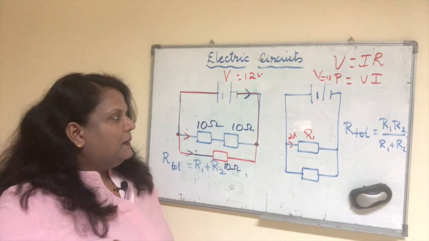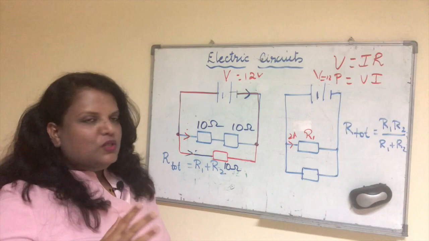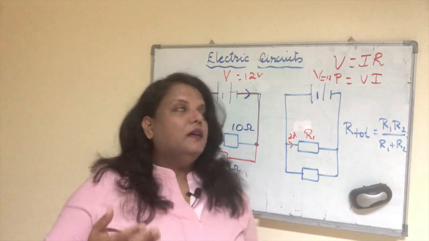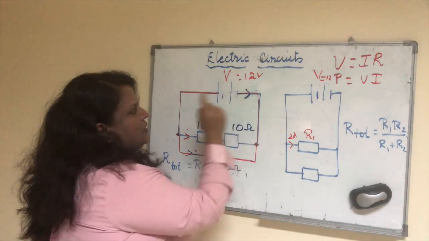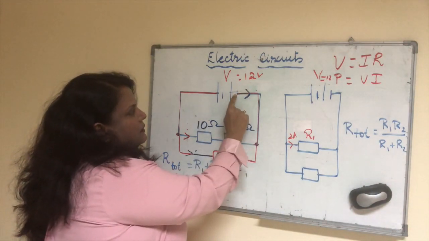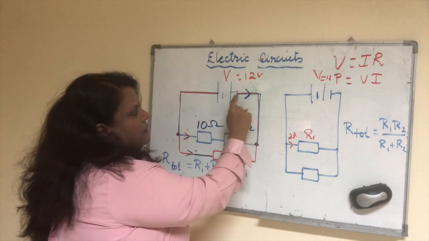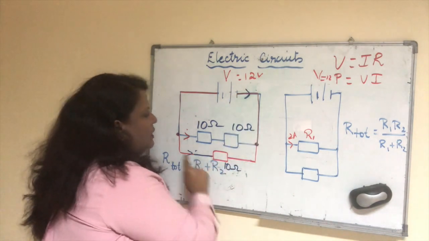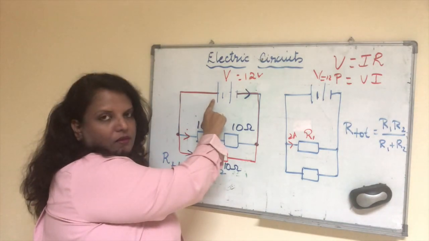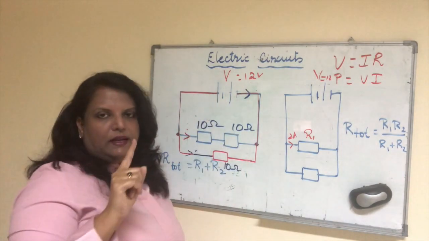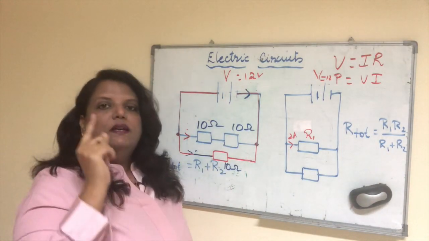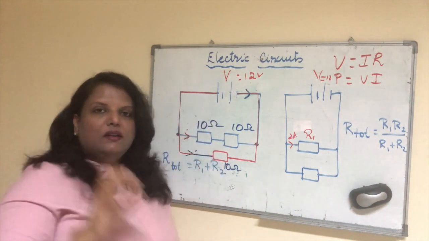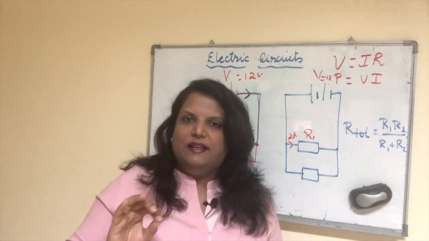All right, one last point, though it's not related to problems. Since I've drawn the direction here, this actually indicates the direction of the electron flow, from the negative to the positive. Okay, this is not the conventional current direction. Negative to positive is the electron flow direction. Positive to negative will be your conventional current flow direction.